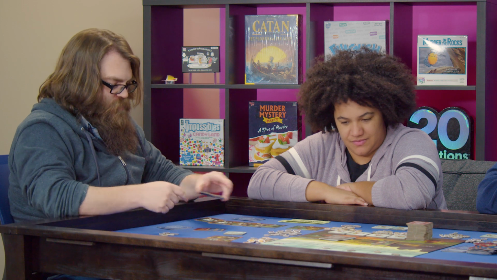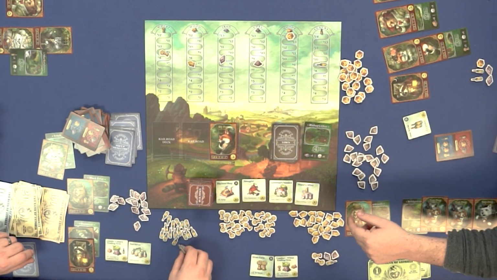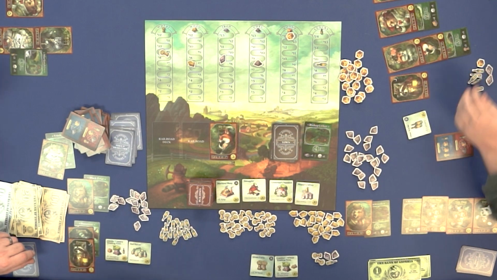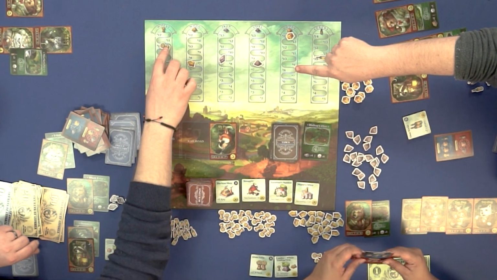I will produce, and I'm gonna go ahead and do 3 wines if I could. 3 wines. Thank you so much. There you go. Yep. And that pushes one up one, and goods are where it's gonna be. And if you could put a wheat up 1.